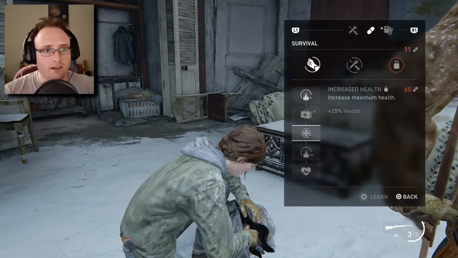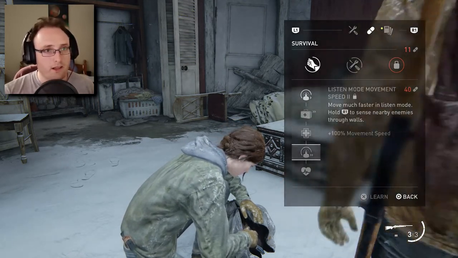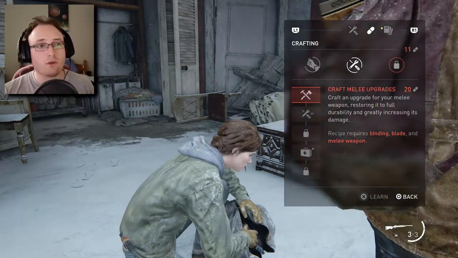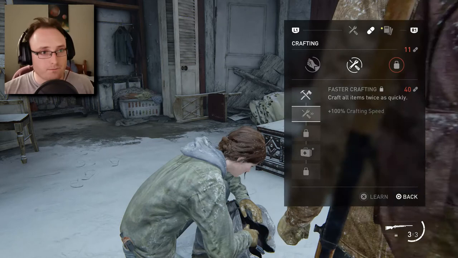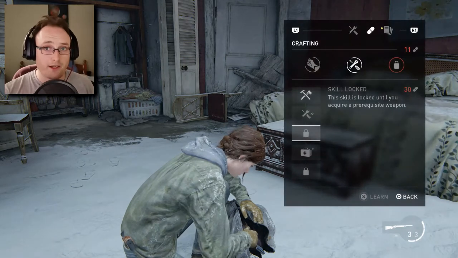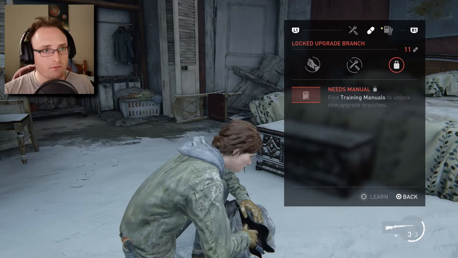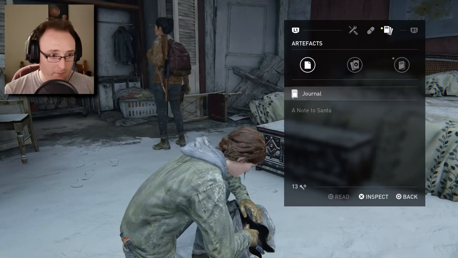Okay, listen mode, health. Our health kit, that increases the healing speed. That increases our maximum health. Our listen mode. Okay, that's cool. And we can craft weapons. Oh no, wait, what the hell? Okay, try to get to grips with this. Okay, so craft melee upgrades. Craft an upgrade for your melee weapon, or restoring it to full durability. Crafting speed. Skill unlocked. Okay, so I'm guessing this skill is going to be a unique skill that is completely new to the game. We haven't seen it before. Probably something to do with combat. And again, upgrade our healing speed. And yeah, locked, and needs a manual. Okay, pretty much the same as the first game.